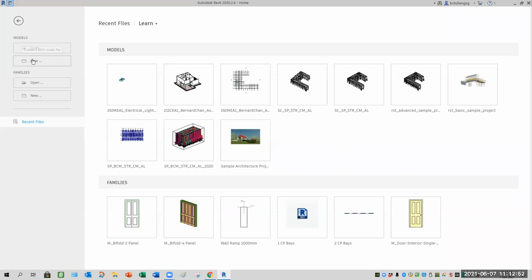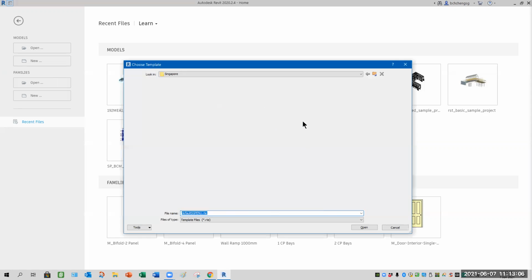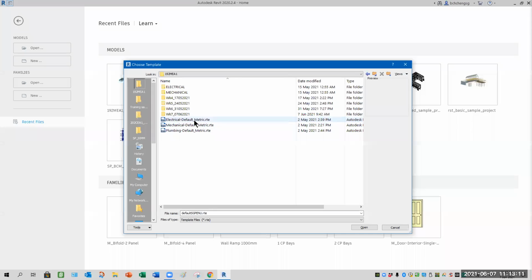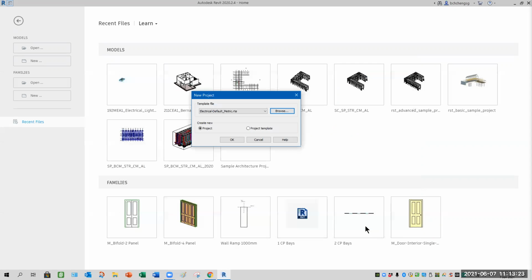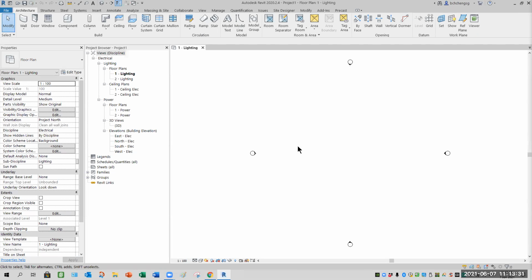So for a start, I select new. Of course, the template I'm selecting must be the electrical template, not from here, but the one you downloaded from your Moodle. I have a copy in your class here, which is the electrical, like this. Okay, all good? Yes, sir. Okay, then you open. Make sure it's a project. So, loaded.